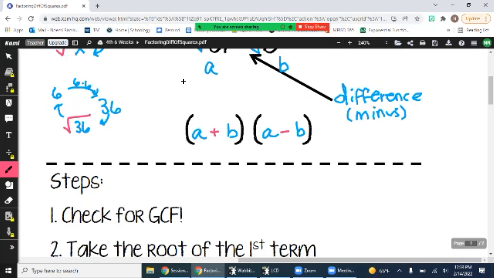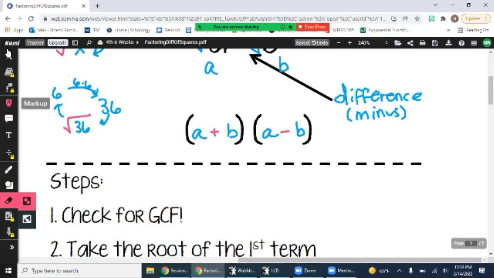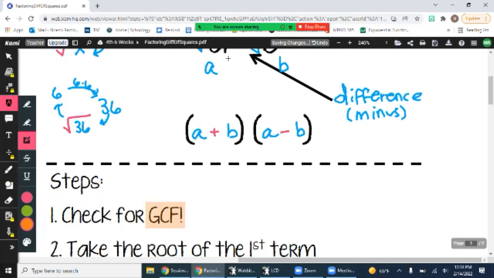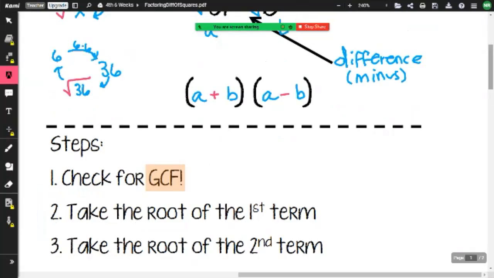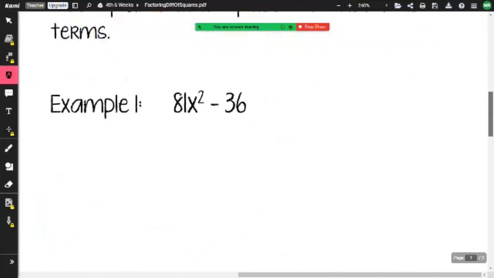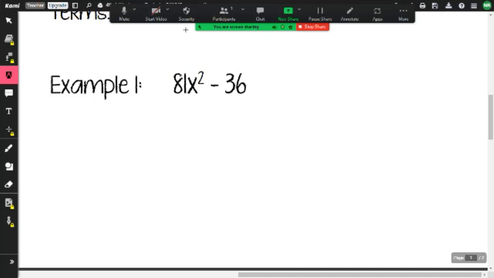Now, with difference of squares, this does involve checking for your greatest common factor. And once again, I'll show you how to recognize when you have to do that and when you don't. Half of the problems that we do today, you will have to check for your greatest common factor, which is the very first lesson that we did right before the diamond problems, okay? Everybody ready? All right. So, example number 1. First step is to always check to see if you need to take the greatest common factor. You will know if you need to or not whenever you take the square root of the number. You cannot type x squared in your calculator. So take the square root of 81.